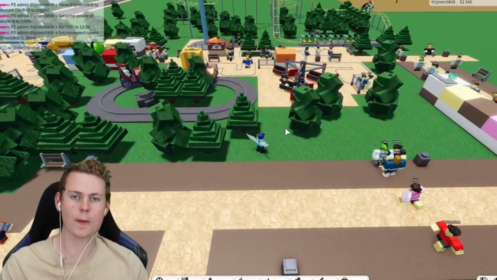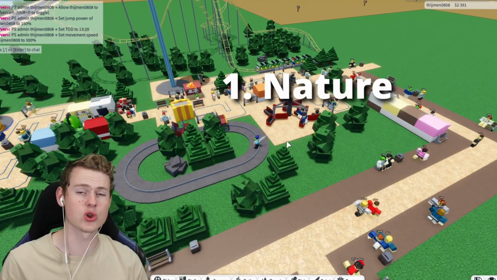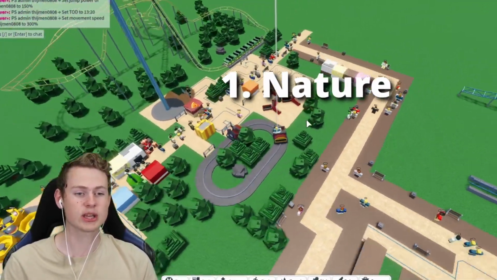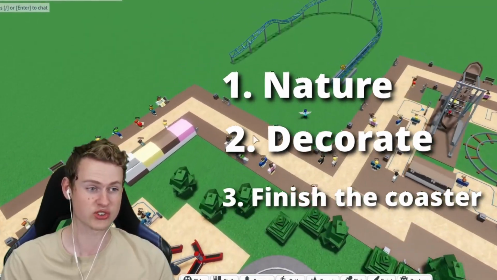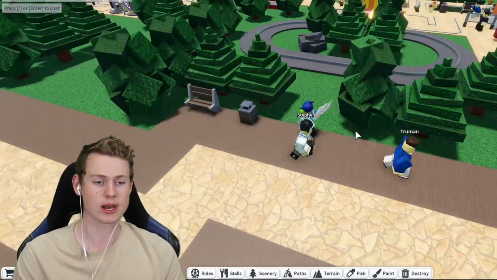So we have a couple of things to do. So here's our to-do list. First, we have to add a lot more nature and terrain just so the park looks a little bit better. Step 2 is decorate the rides. And step 3 is probably the most important, is finish this roller coaster right here, since, well, it is not finished. Let's do the first one.